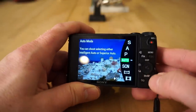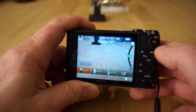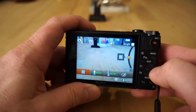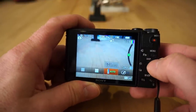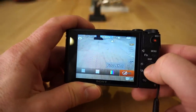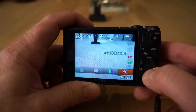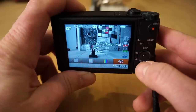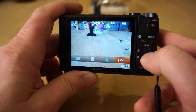When you're in auto mode, on the bottom of the screen there's a little camera with stars icon. If you hit the bottom button it brings up a menu where you can adjust exposure compensation by scrolling the dial — and this is in full auto mode, a really great feature. You can also make images warmer or cooler, adjust vividness for more saturated punchy colors, and change picture effects like toy camera, pop, posterization, black and white, retro, soft key, partial color in different hues, and high contrast black and white.